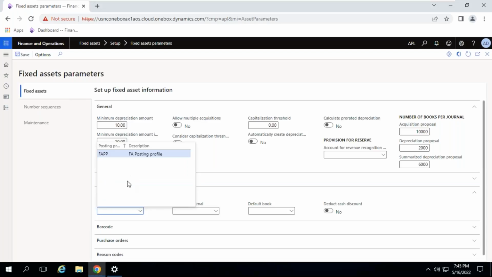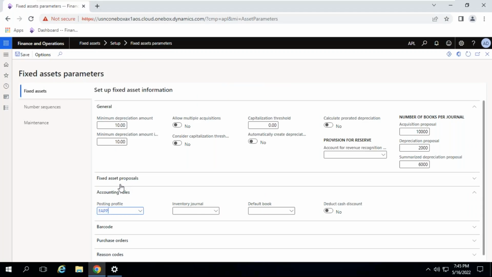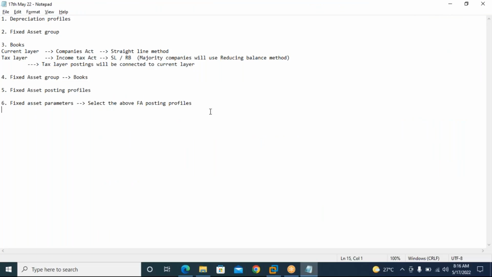You need to map the fixed asset posting profiles. Select the above fixed asset posting profiles. Okay, you have to map.